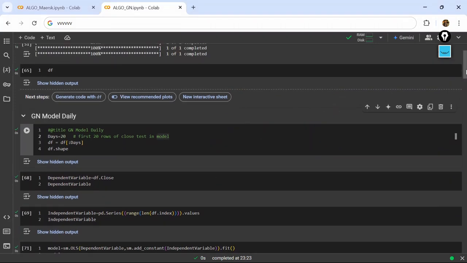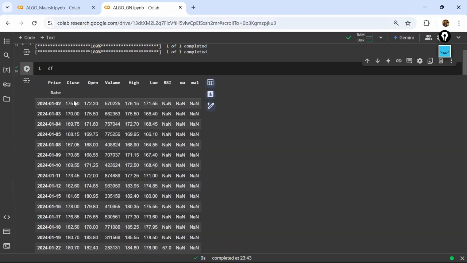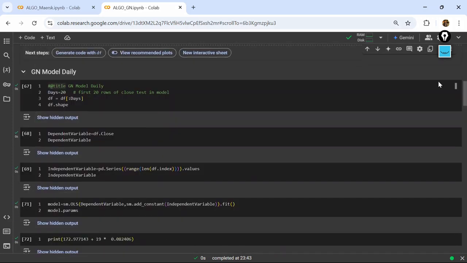Friends, before going further, we have our data frame. This is a data frame from Yahoo Finance where we have the classical values of closing price, open, low and high. This data frame covers 1 year, so we have values for the last 1 year. Here comes the moving window, or slicing. We will take the first 20 days of closing values, using a moving window of 20 days. We will take 20 days of data and predict the 21st day closing price.